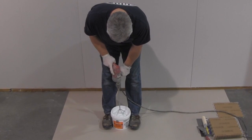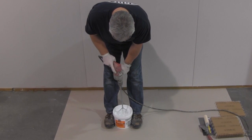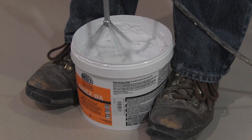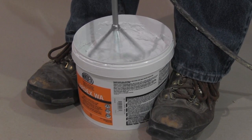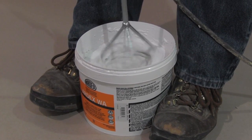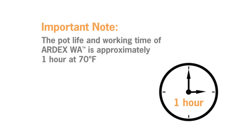If smaller batches would be required, carefully measure 3 parts by weight of A to 1 part by weight of B. The pot life and working time of ARDEX WA is approximately 1 hour. Be sure to mix only as much as can be applied within this time. Very important, as with any reactive material, be sure to get the mixed product out of the pail to achieve the maximum pot life and working time.